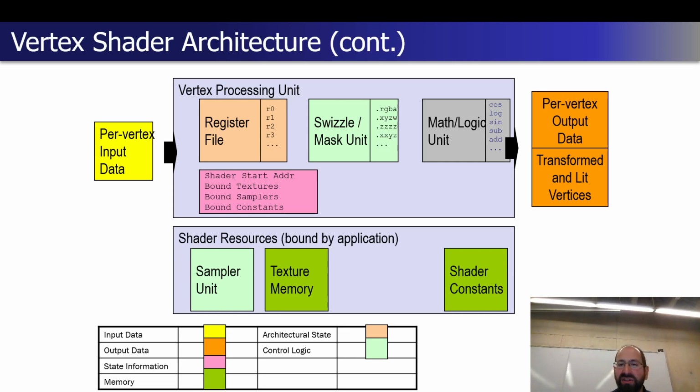Otherwise, a lot of things here should look kind of similar, although it doesn't show all maybe the connectors you would normally see in an architecture diagram. You're going to have a register file. It's going to be a vectorized register file where you can, in theory, read from 4 values at a time and not just a single value at a time. Because our ALU is going to be vectorized in that same way, you're going to want to have a register file that can read at the same kind of bandwidth and read 4 values and write 4 values here.